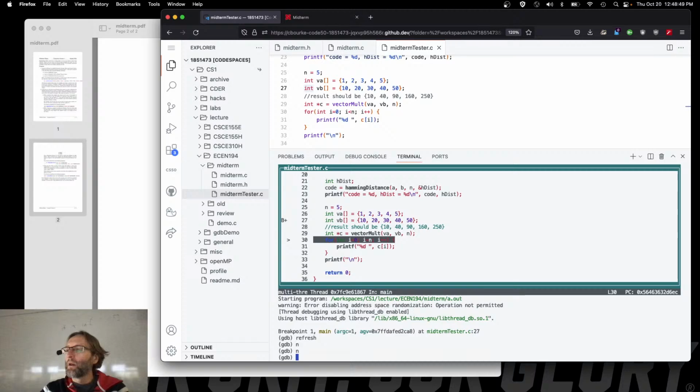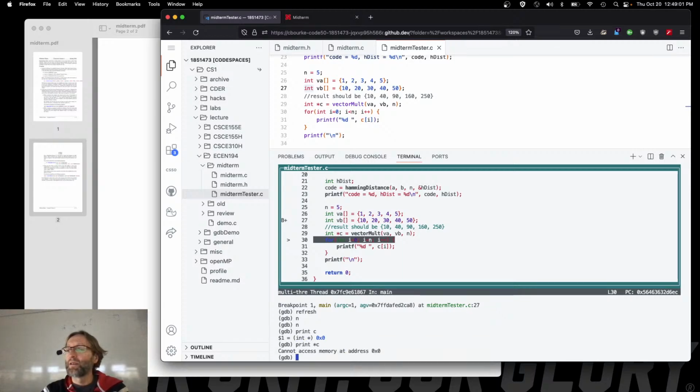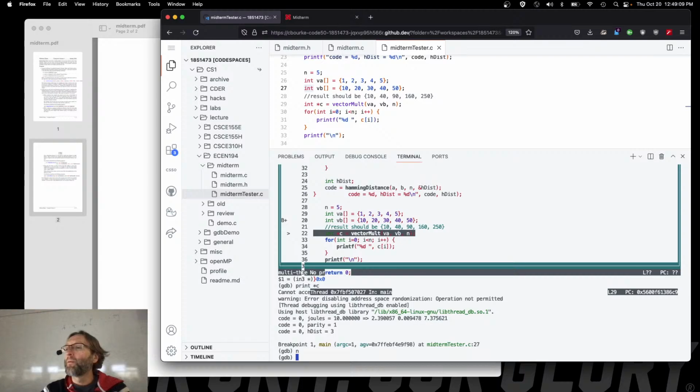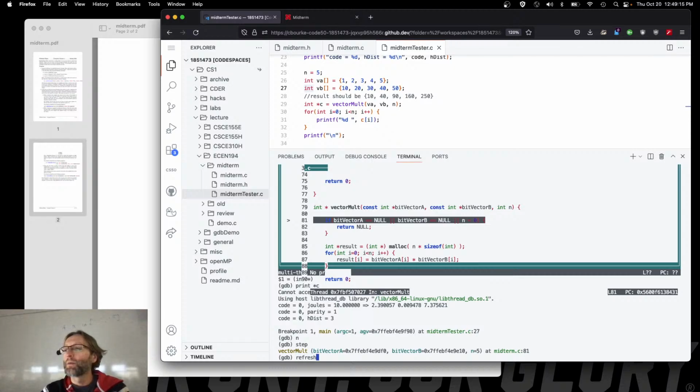Next. All right, so I know something went wrong with c, so print c. Oh, it's 0. That means null, right? It is null. Like, okay. If I try to dereference that, print whatever is there, it cannot access that, right? So something went wrong. Let's go ahead and rerun it from the start. And before we go over that line, let's go ahead and step into that function to see what's going on. Sometimes you have to refresh.